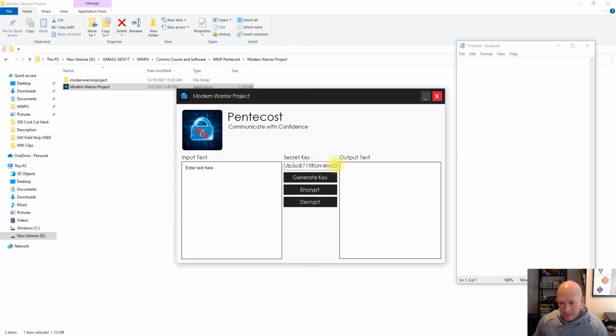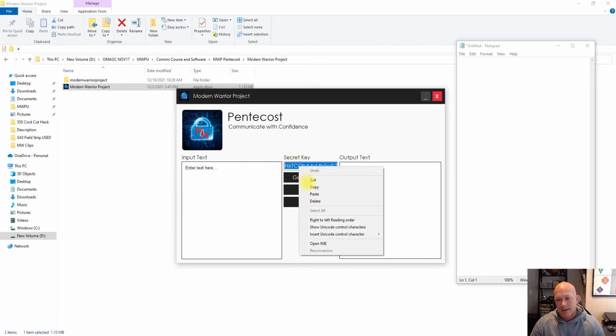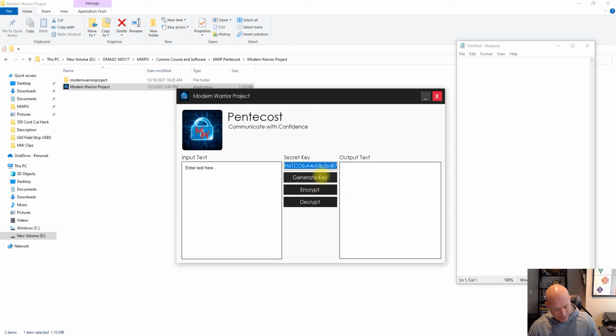Then I'm going to use my right arrow a few times to make sure I am confident I am at the very end of this key. Then I'm going to left click right here and drag it all the way back to the left. So now I know I've highlighted everything in that box. At this point I can right click and copy. I can also press Control C on a Windows computer. I'm not sure of the shortcut on Mac. So I've got this key copied.